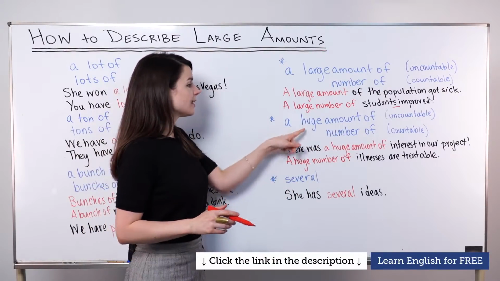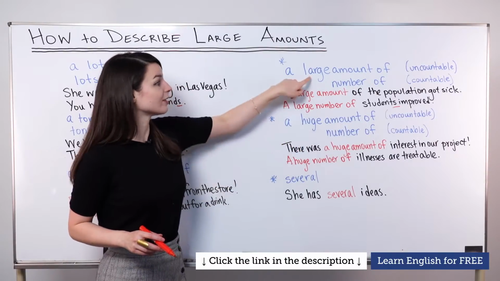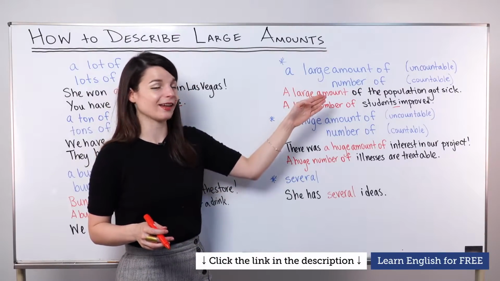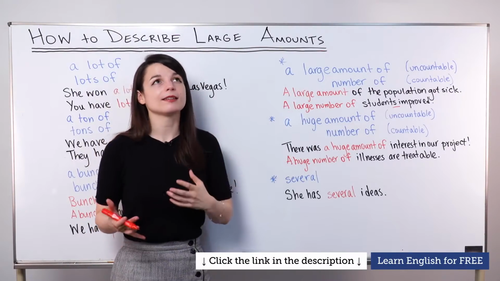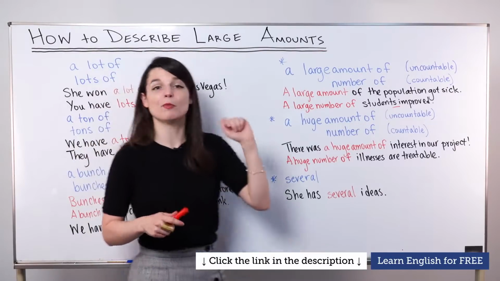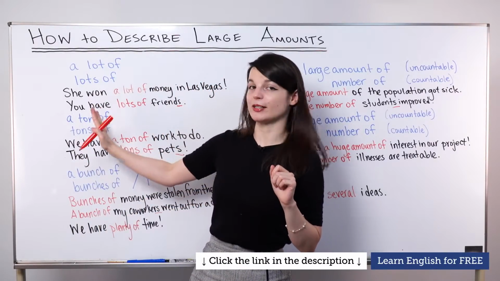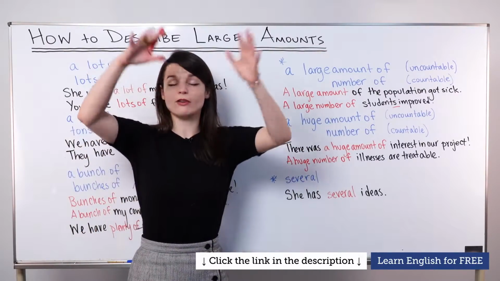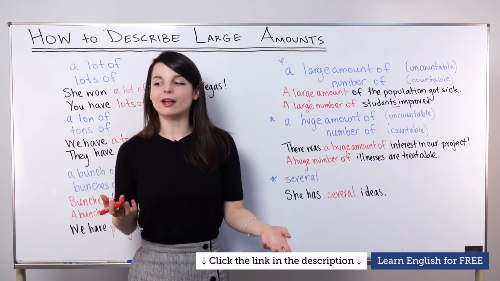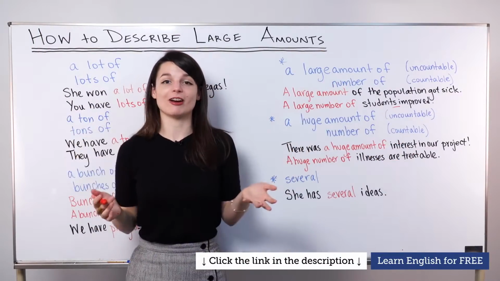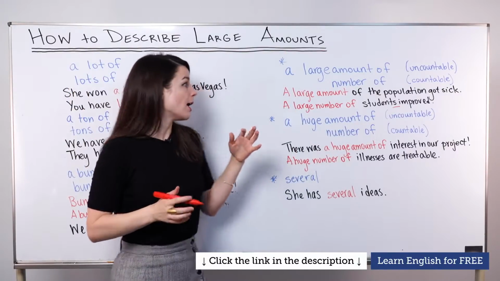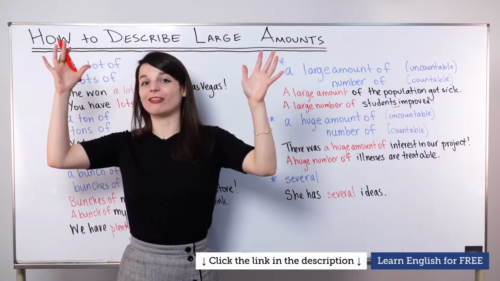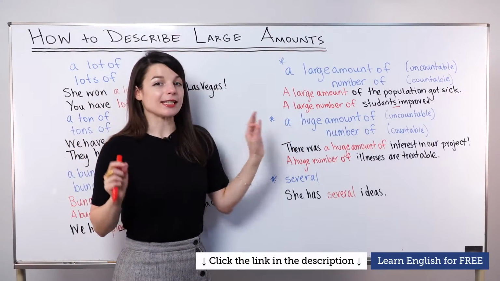The difference here is in this word, huge versus large. Large means big. So we don't say big, really, in this case. We use large, and it tends to sound a little more formal. These sound a bit more formal than these do. These expressions are fairly casual. Here, however, huge means very, very, very, very big. So for an animal, an elephant is very big. That's a huge animal. Maybe a large animal would be a horse, for example. A huge animal is an elephant. So that's the difference in size here.